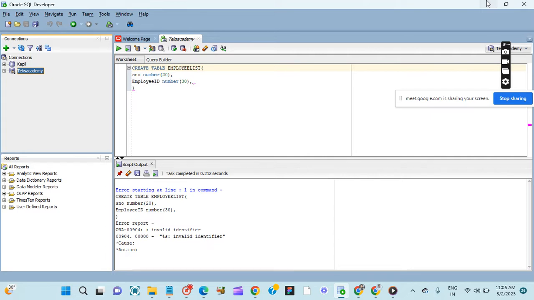So I'm taking the employee list, and in this employee list I'll open the braces. Serial number first. Whether you take employee or just take player, I'll show you player.